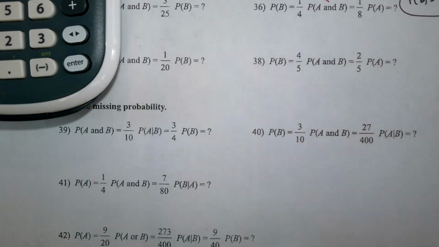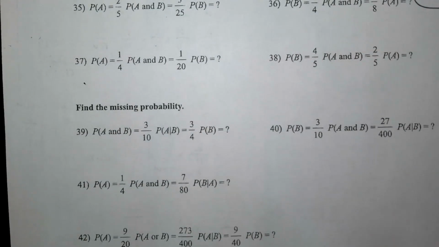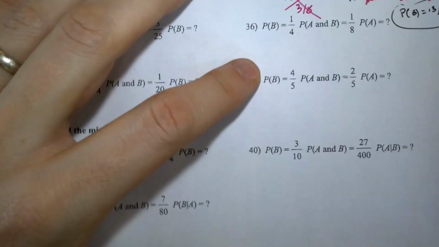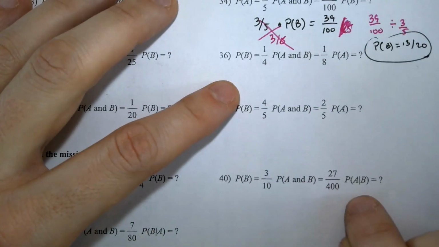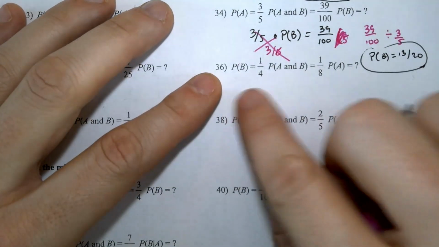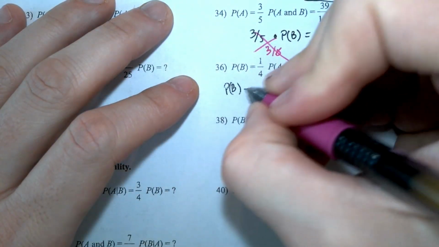I'm going to jump to a few of the given ones. We've done some of these to death, I think. We'll do one more, and then I'm going to jump to the given ones, okay? These ones with these slashes, because we didn't have a lot of those in the previous video. Probability of B is 1 out of 4.